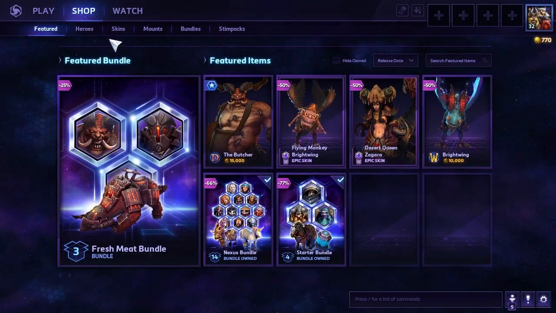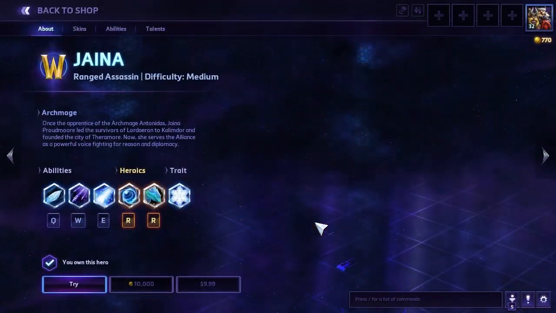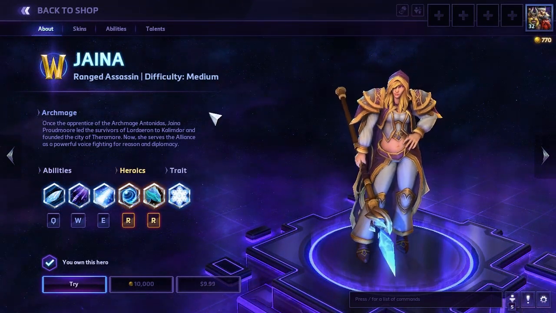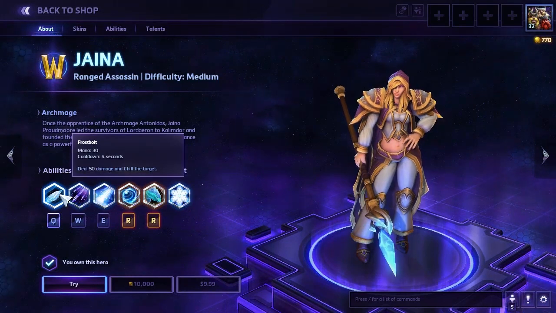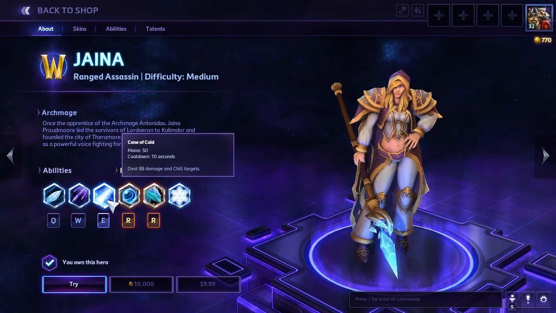So, over here, heroes. Today we're going to play Jaina. Let's see how Jaina works. She's a really strong assassin, my understanding. And I remember her from Warcraft 3. She was pretty cool there. Let's see here. Frostbite, deal 50 damage and chill a target. Bombard an area with two waves of ice, dealing damage. Enemies also chilled. Deal damage and chill targets.